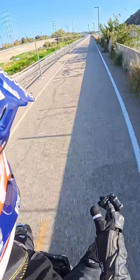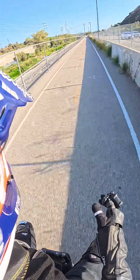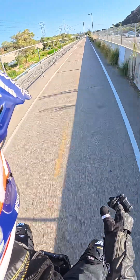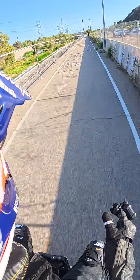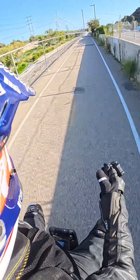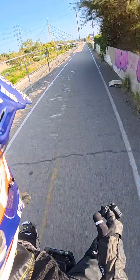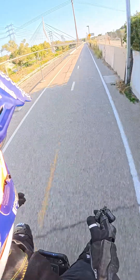Hello everyone, True Zero Emissions here. I'm practicing sitting down and seeing if I can go faster. I don't know what my limits are for going fast, so I could crash right now. The wind's pushing me pretty hard, but I'm trying to see how fast I can go. What I'd like to do is be able to keep up with people when I ride in groups and they sit down, especially on an 80 or 100 mile ride. Our legs can get very tired.